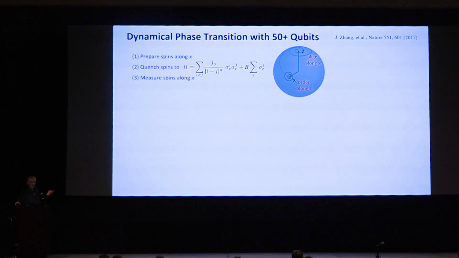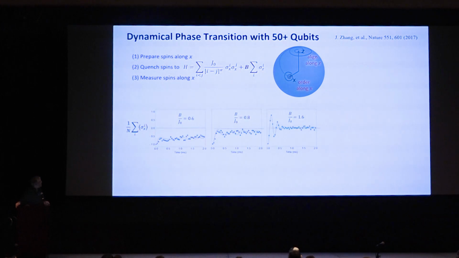And this experiment actually is really easy. We prepare all the spins along the x direction. So we use a pulse to prepare up plus down to the nth power. If you think along the z direction, that initial state has all spin states in it. Up plus down to the nth power has pretty much every state in the z basis represented. Then we turn on this Hamiltonian for some amount of time, and then we simply measure the spins at some time, and then we do the whole experiment again and increment the time. We're just measuring dynamics here.